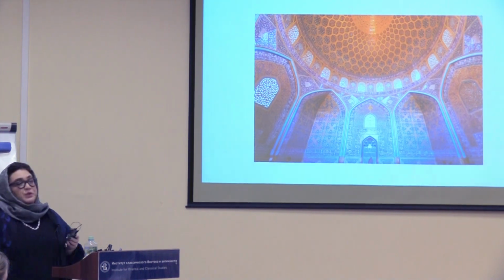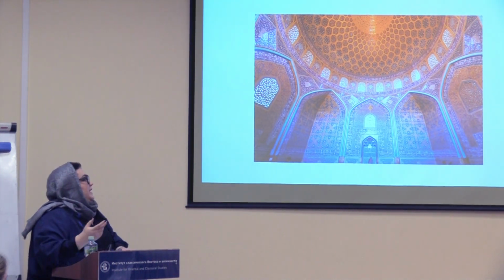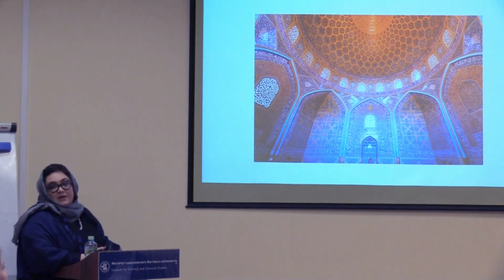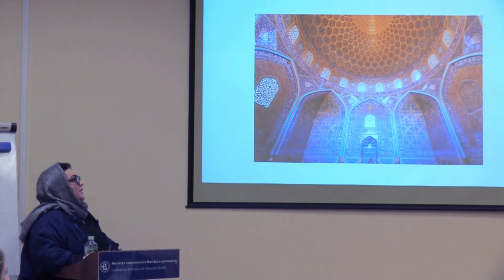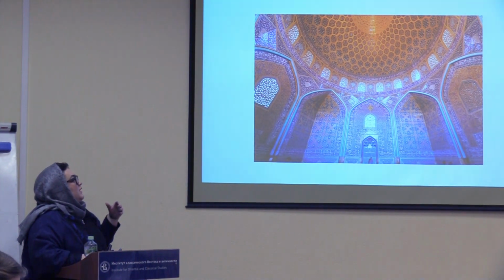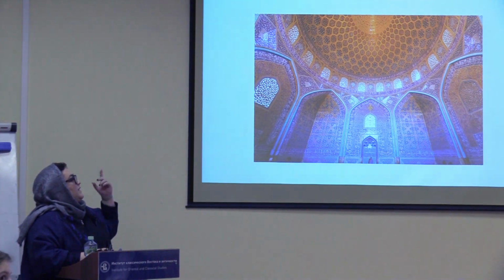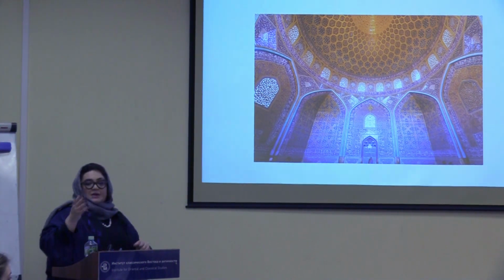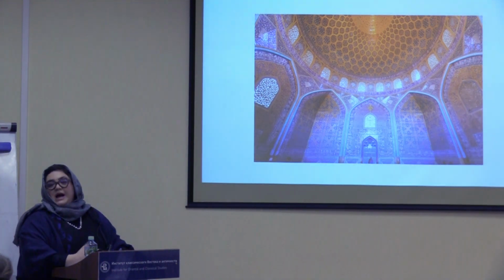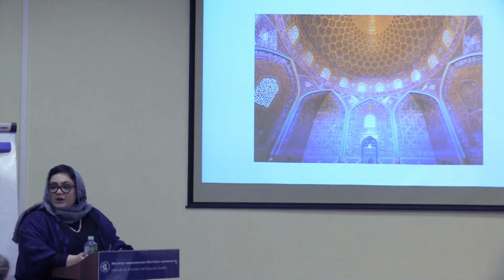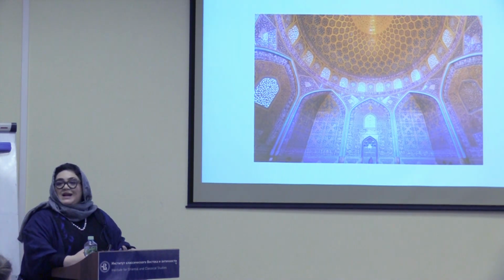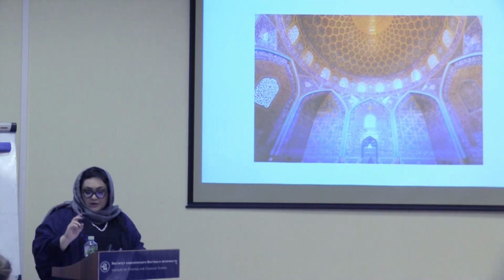This is a partial view of the dome chamber, which again is colored with some of the most exquisite Safavid tile work of that period, and there are calligraphic inscriptions. You have an exquisite Shamsa motif in the apex of the dome, and a row of geometric windows below the dome. And now it's a question that comes later on: why were such motifs used within architecture? What is it trying to represent? The colors used, the calligraphic inscriptions, the use of light and void, which is a discussion for later on.